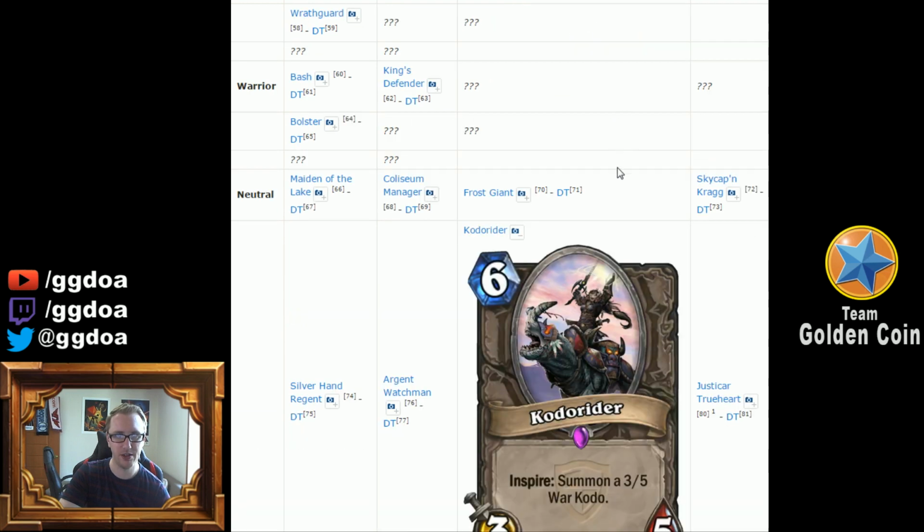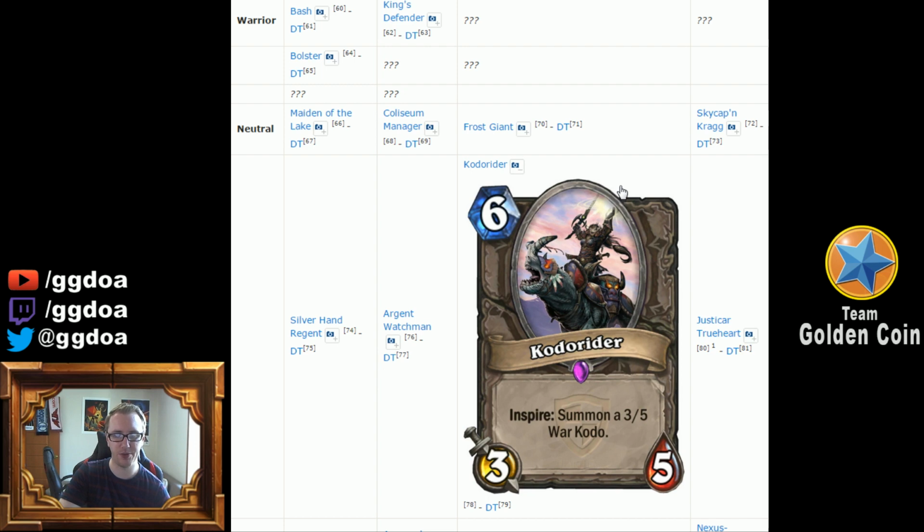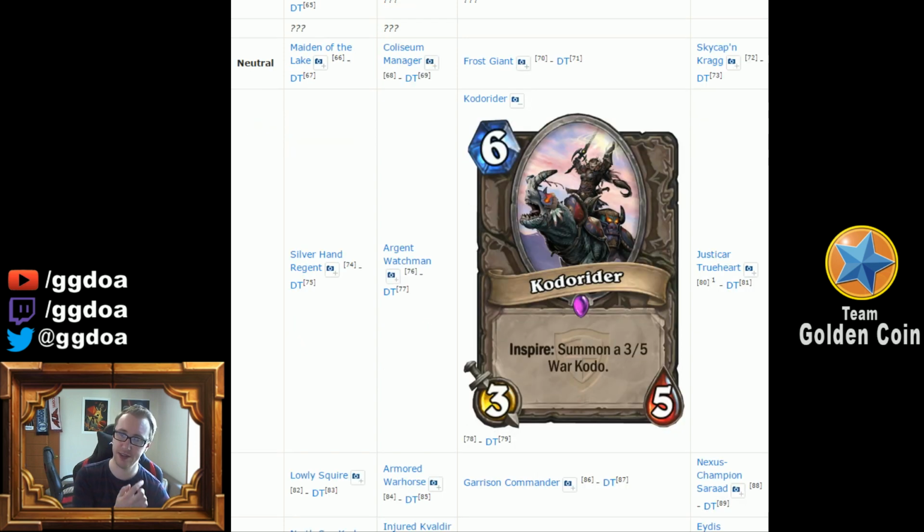Kodo Rider. 6 for 3/5. Inspire. Summon a 3/5 War Kodo. Again, this is a card where I feel like it's one of those win more cards, you know? If you have the luxury to be able to play this and then use your hero power, or play this, have it live till the next turn and use your hero power, you're probably going to be winning the game anyway. And obviously starting to stack your board with 3/5s is very, very strong, but there's just not a lot of situations where you're going to be able to pay 6 mana and then another 2 mana for your hero power in turn 8 to make this happen. And 2 3/5s on turn 8 is not really a strong turn anyway.